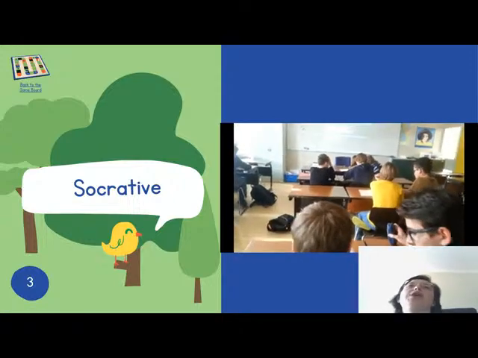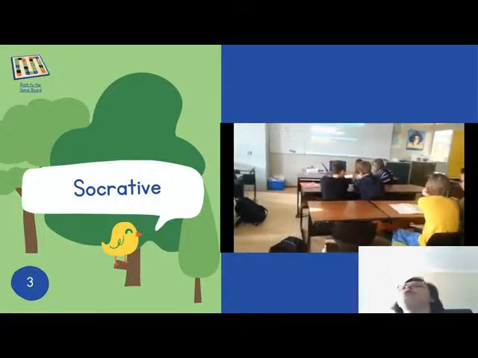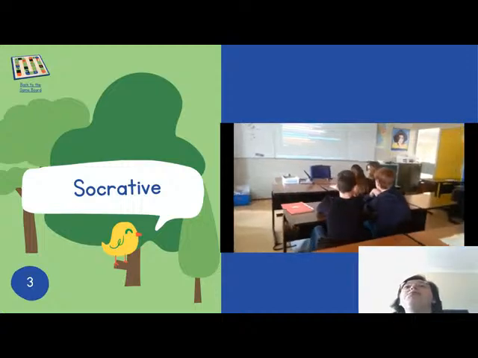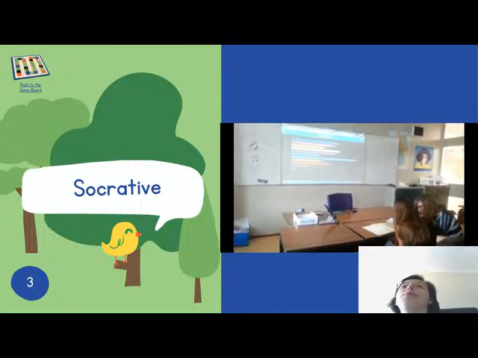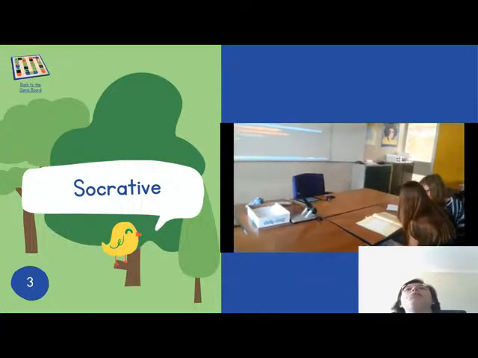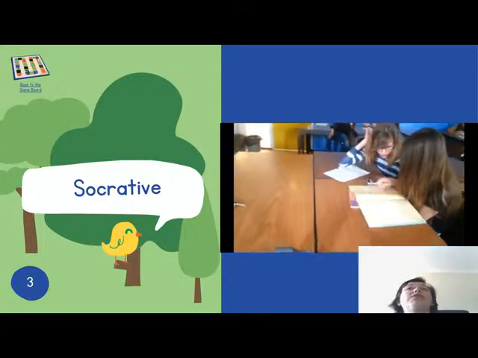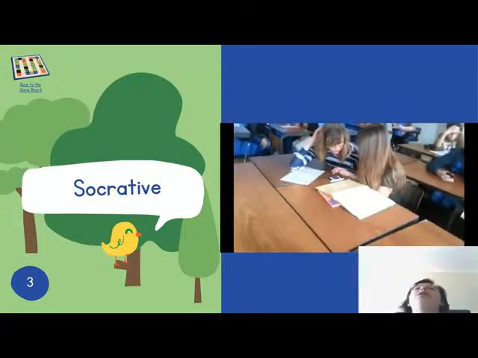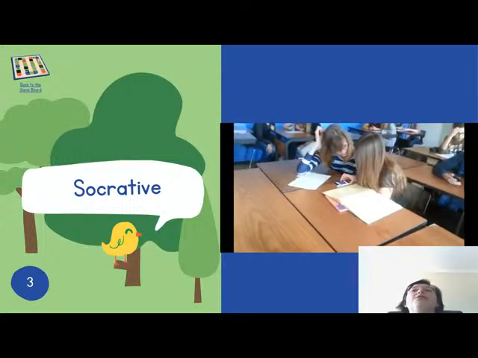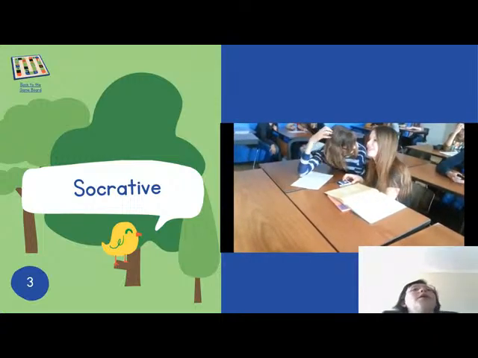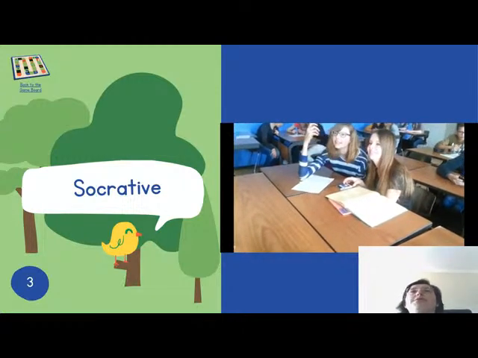In this case, they're doing it in pairs, but you can have them do it individually or in big groups. As you can see on the big screen on the board, every single pair has a rocket. The objective is that students answer fast, but also correctly, because that's the only way their rocket ship is going to go forward.